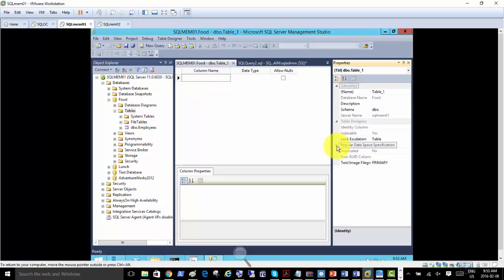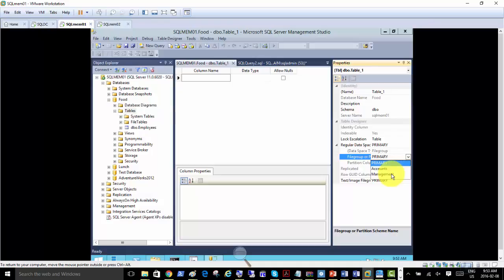I go to the right side, go to regular data space, go to the file group, and here I can select that management. Suppose that management NDF file was on an SSD drive. This table would perform perfectly without disturbing the primary database, and without affecting the primary database performance. If you place the NDF on a separate drive, you can connect any new table to any of those. If I click this management, it's now connected to that NDF file that we could have placed easily on an SSD drive.